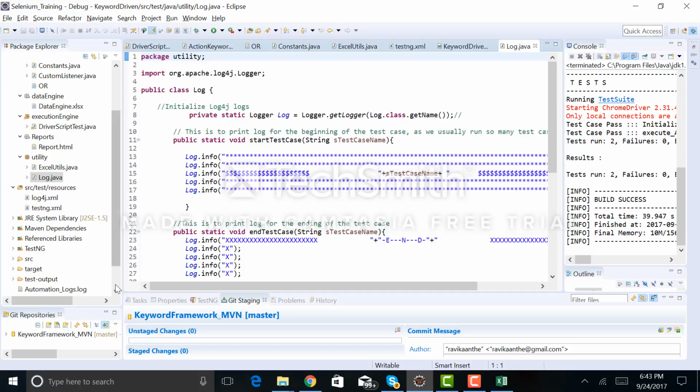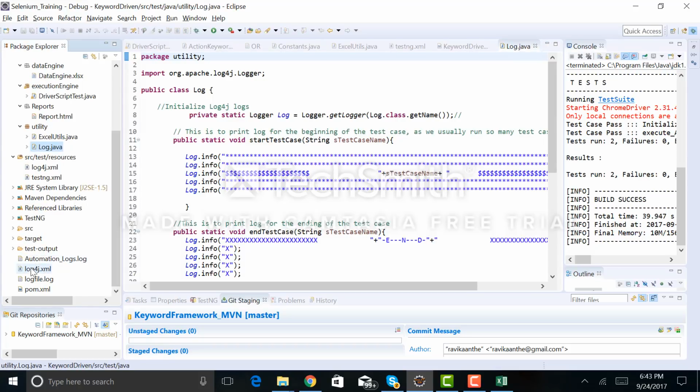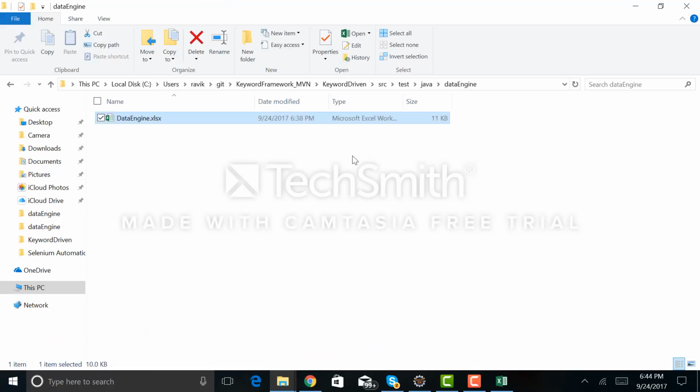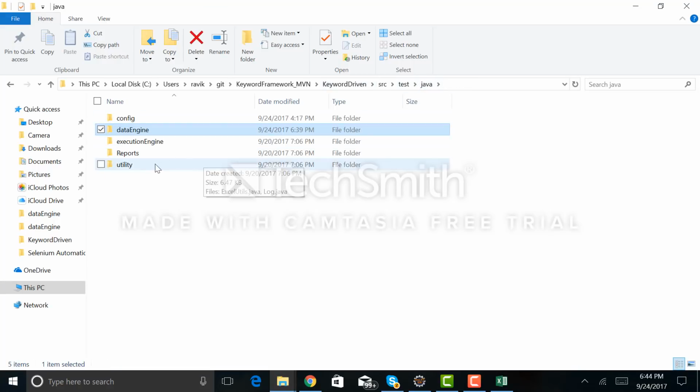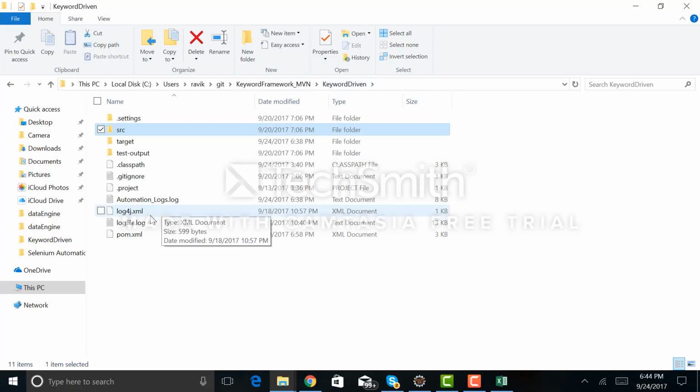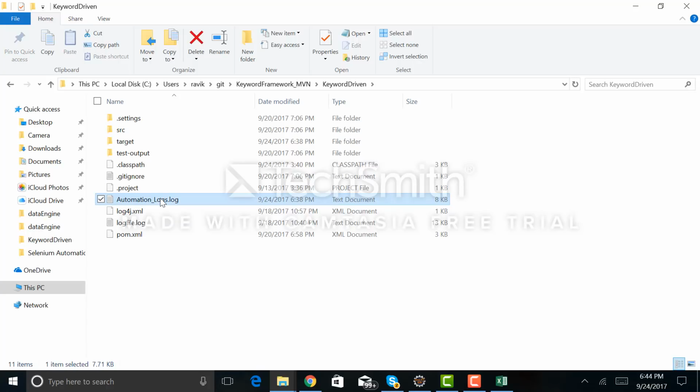Okay, so let me show you how these logs look like. If you see here, there is a log. This is my automation.logs.log. This is my log where it shows why it failed and how it passed. Let me see my system logs, where I am generating the logs. So this is my logs. Let me open this in my local drive so that you can easily analyze the logs. So this is my automation logs.log.